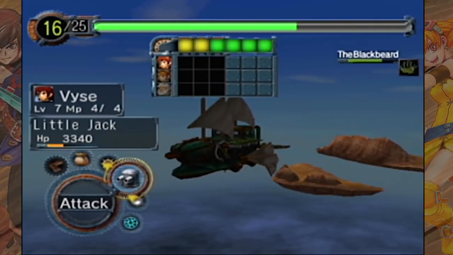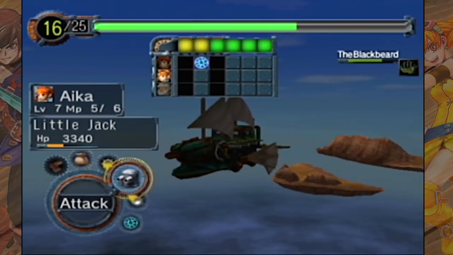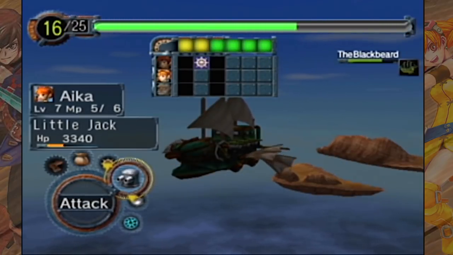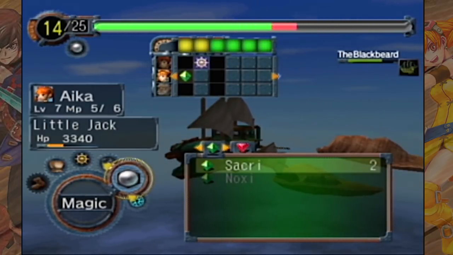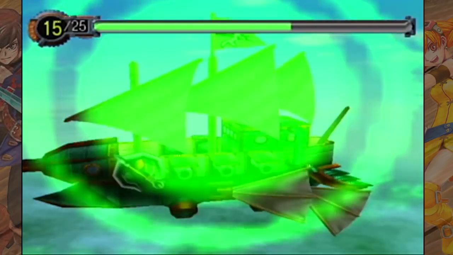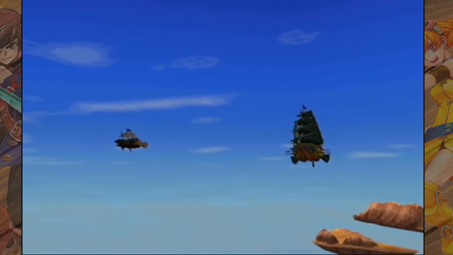Yeah. I did. Nope, didn't play it well. Okay. We are going to have Vice take evasive action. We want Ica to heal the ship, because that's a thing you could do. And I want Drachma to focus. There we go.